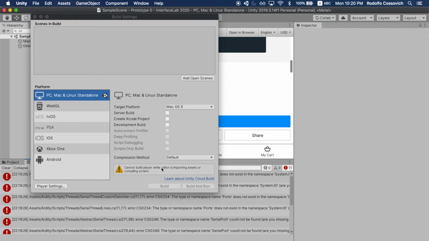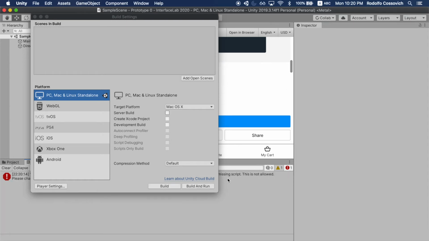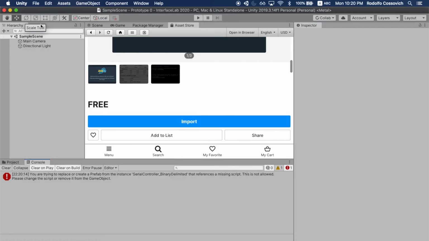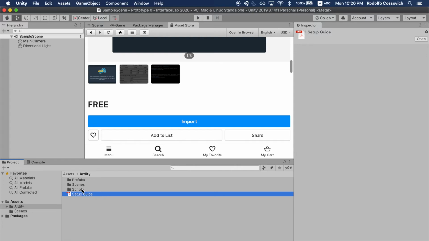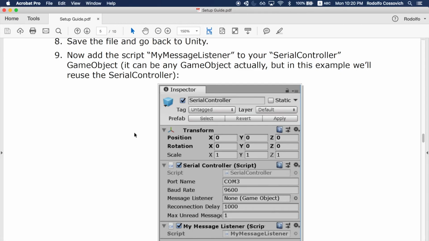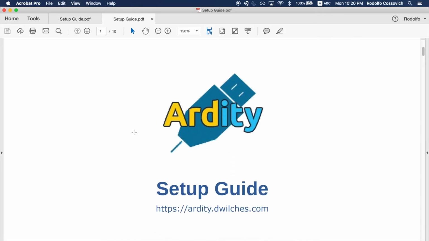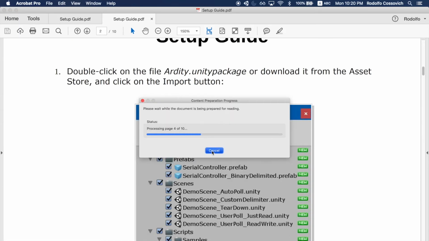Once I have that, it takes some seconds to update the project, and you can see how the log of errors saying that it doesn't know anything about the serial port already disappeared. Once we are done with that, we can navigate to the project, find inside of the assets the PDF that explains how to set this plugin, this asset.